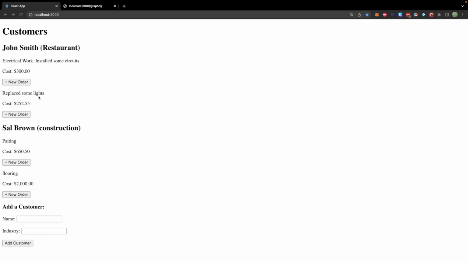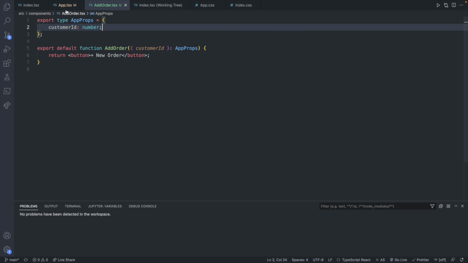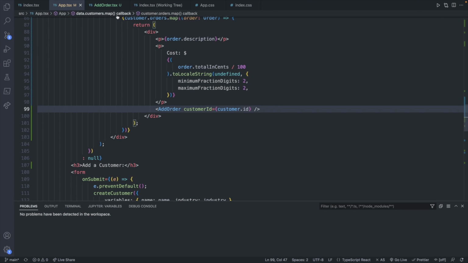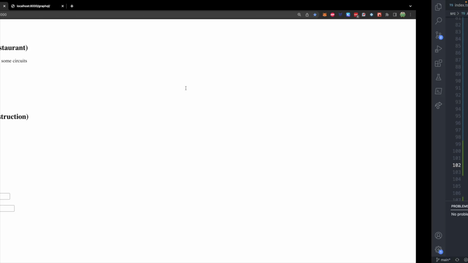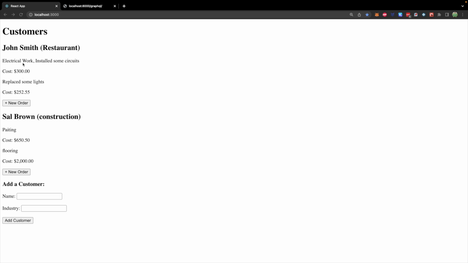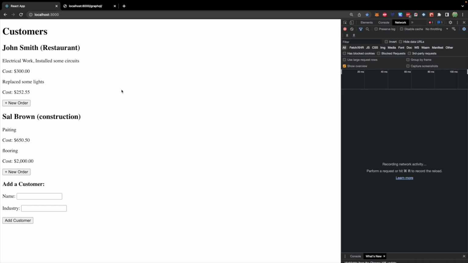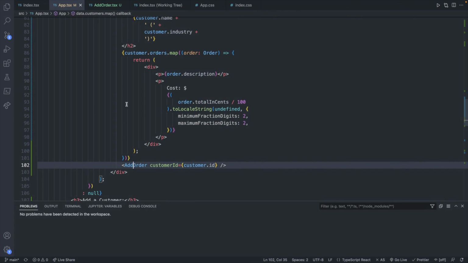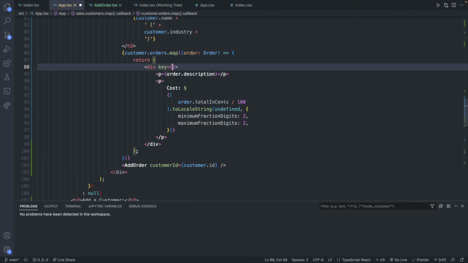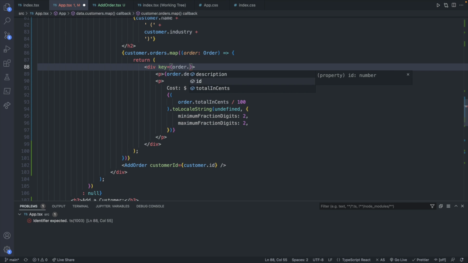I screwed up because I put this inside of the loop for every single order. So pardon me being an idiot. We'll want to move this down outside of the loop for the orders, so it only shows up after all the orders have been displayed. Now we hit plus new order, and in theory it gives us the ability to add an order. And we will console log the ID just to make sure everything is being received, and we will need to have a key prop, which I always forget. So div key is order.id.